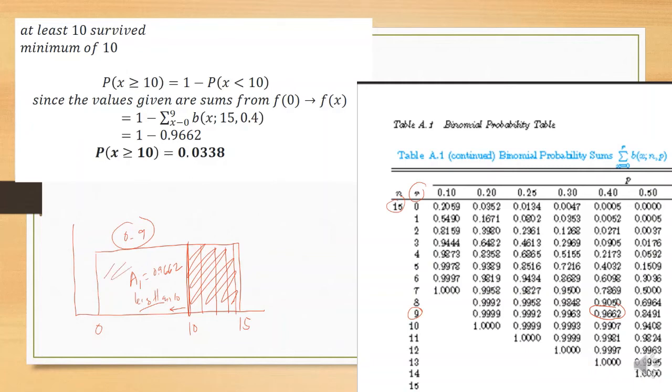Kasi ang area sa side na to always begins sa 0. Itong mga values na to, they always begin at 0. Walang gitna, walang dulo. Okay? So, 0 hanggang something na may specific limit. Pero walang 10 to 15. Meron ka 0 to 15, meron ka 0 to 10, 0 to 11, 0 to 9, etc.